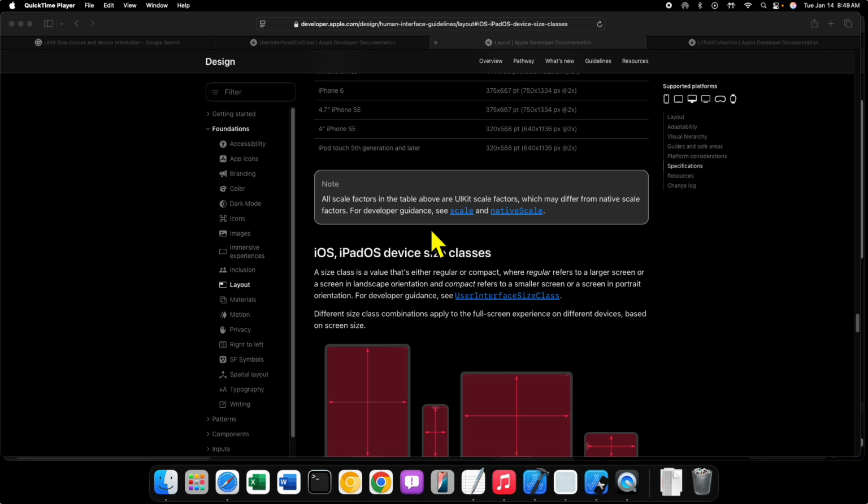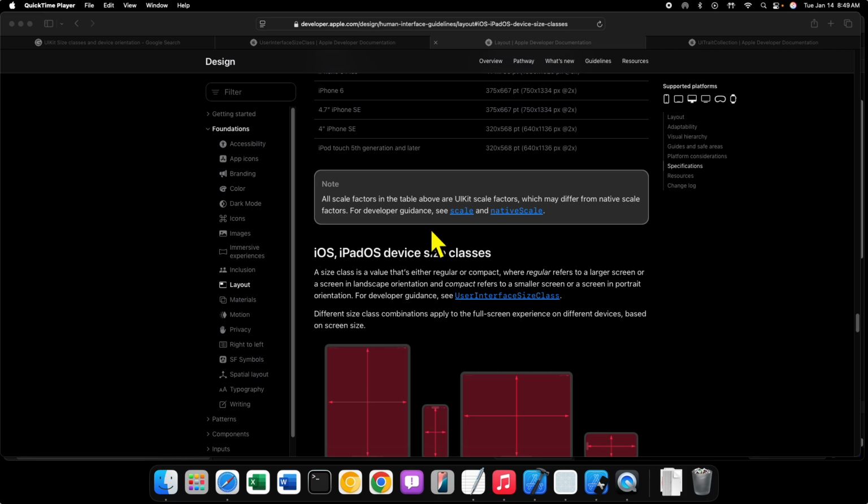All right? So the human interface guidelines, the layout page in particular, that I have on screen now, has a nice table showing you the different values for the horizontal and vertical size classes based on device model, when you're dealing with multitasking on the iPad and all that sort of stuff. So I highly recommend that you look at this document.